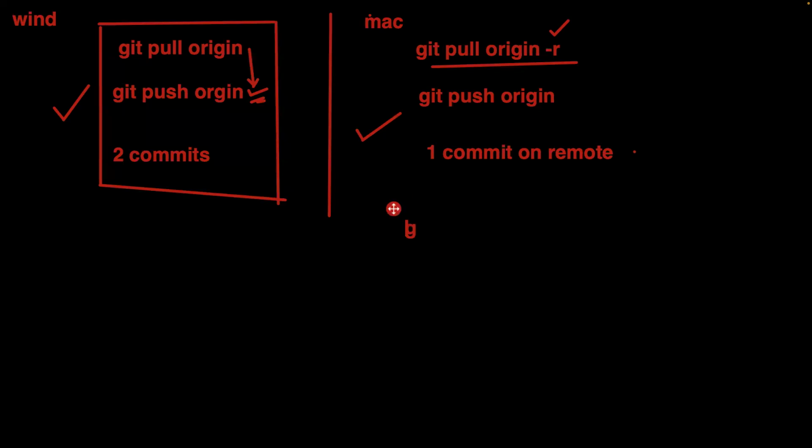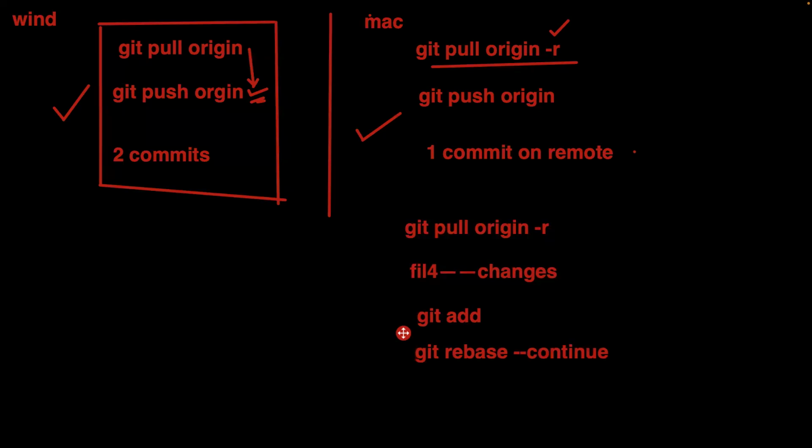So here, what are we trying to do? Again, we are trying to push the changes, right? It's saying that there were some updates. So what I did during the conflict, I did the same. It has shown conflict on file 4. It opened this file, which has contents from both, so I made changes to this file. After making changes, like in the normal conflict resolution, you add and commit. Here also we did add. After adding, we did git rebase --continue, so that it would add and commit.